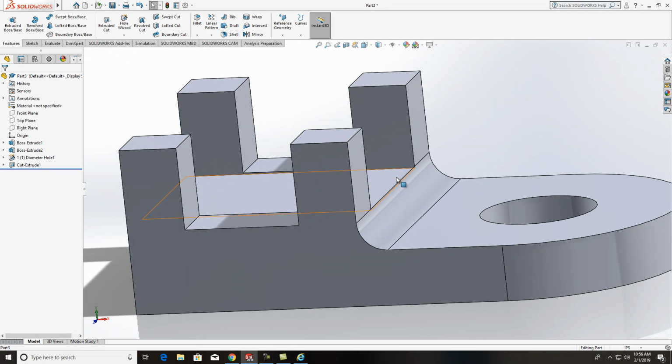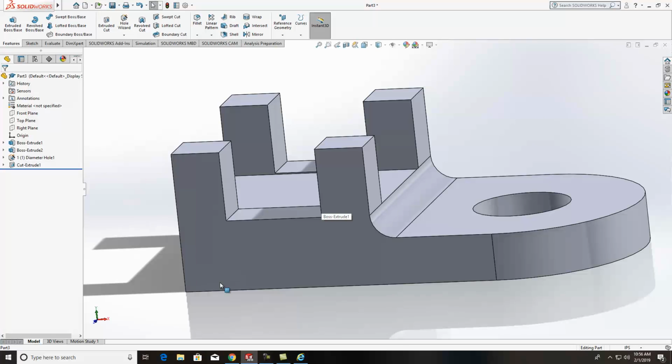So let's go through here and see what it is that's wrong. Okay, 1.75.